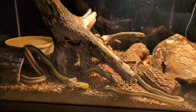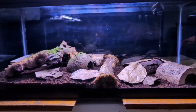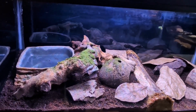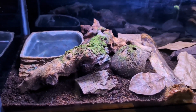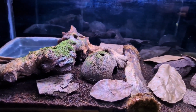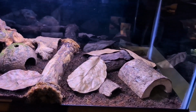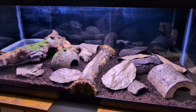For now, they're still pretty small, and I want to be able to monitor them pretty closely, so I'm not putting in any plants, just bioactive substrate with some leaf litter and lots of hides. They have their water bowl, and I put in this piece of mopani wood, which I think they'll enjoy exploring and climbing around on. I've made sure that there's lots of cover and places to hide throughout the entire enclosure. And I used hides that can easily be removed when I need to feed them or spot clean the enclosure.